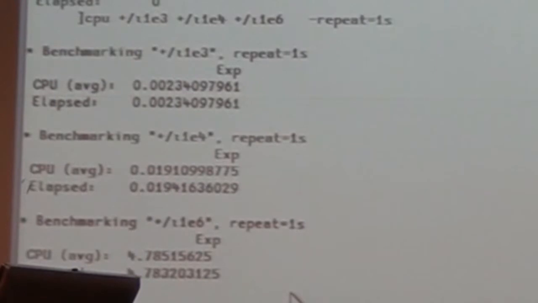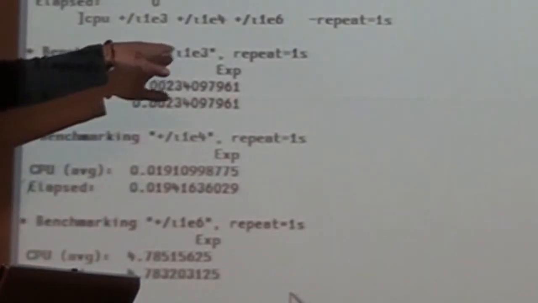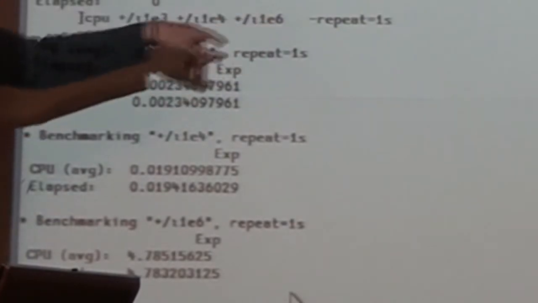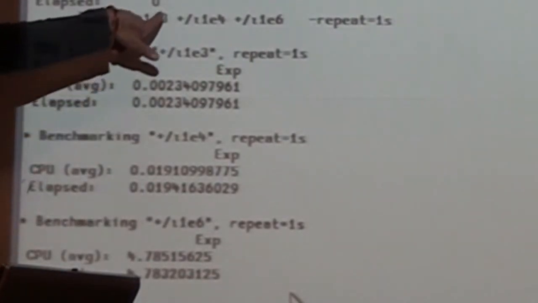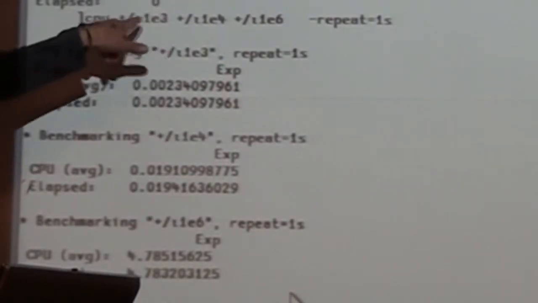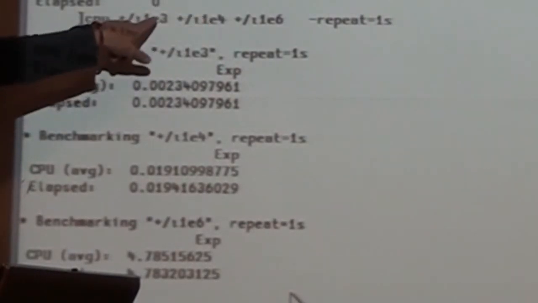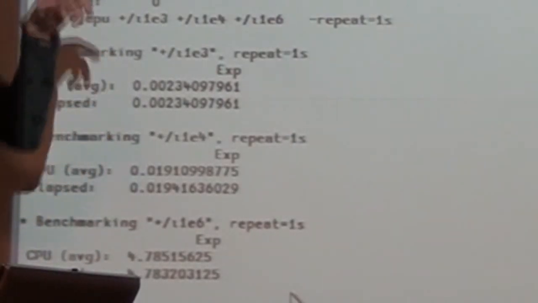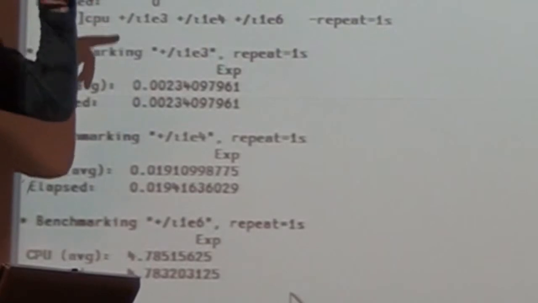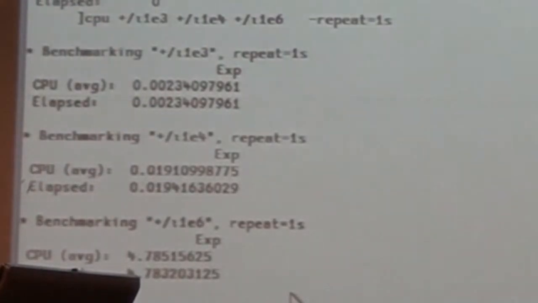So this is for an expression where, for example, you want to know how long it takes to run something. Is it faster to do it this way or this way? Then you can run it. You say CPU, you try your expressions, and then you see how long each takes. Now remember one thing. In this case, you can see I have no quotes around each one. There are 3 things in it, but that's okay because there were no spaces in it. If you have to use spaces in your expression, remember to put quotes or double quotes around it, and that will keep your arguments together.